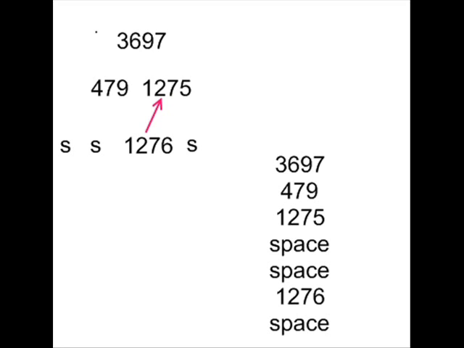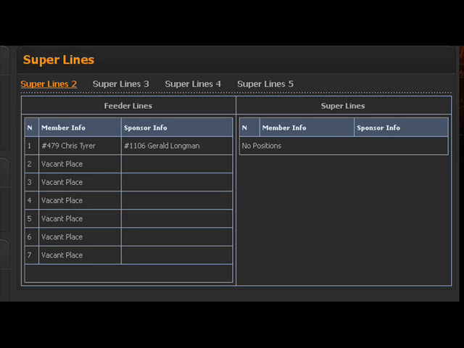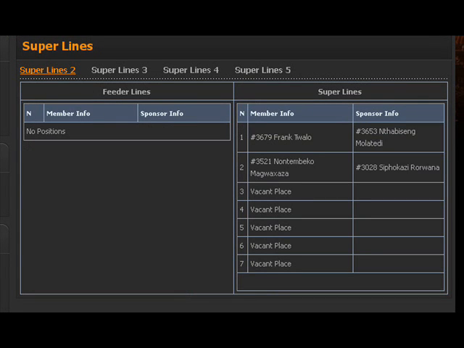And this cash line here, just to make it a little bit clearer, hopefully, on the right hand side, those are the ID numbers with the spaces of the cash line, SuperLine we just looked at. And on the left hand side of this diagram, you'll see that 1276 is attached to 1275. 479 in fact has nobody below that position. And just look at 479 SuperLine now, and you'll see that in fact his SuperLine or her SuperLine is in fact empty, and 6 available spots there.